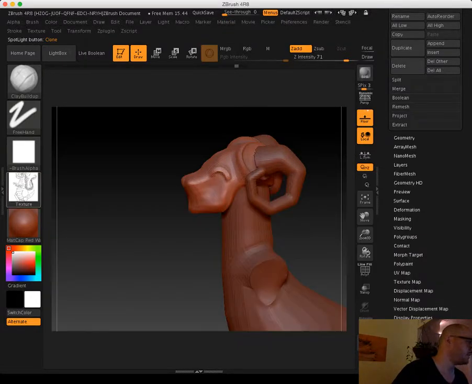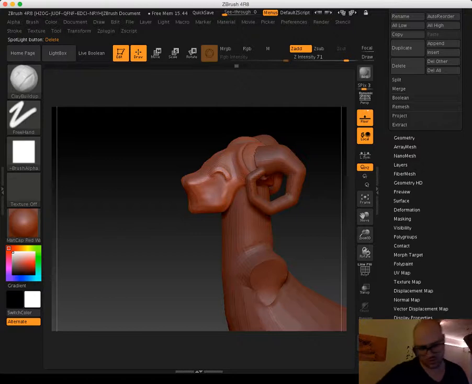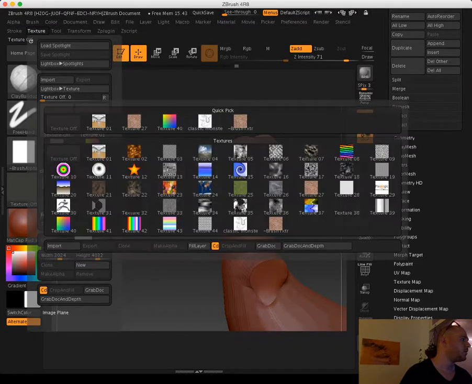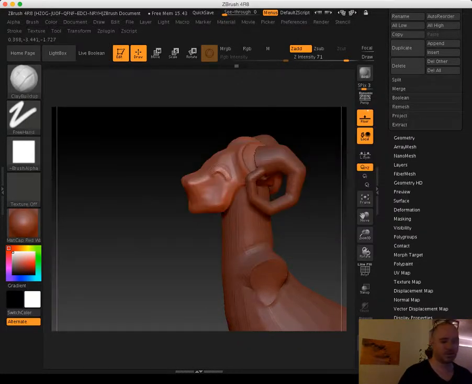I don't want any texture. Nothing's working. Go.